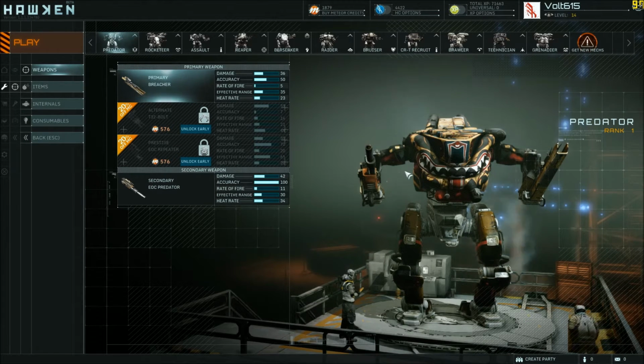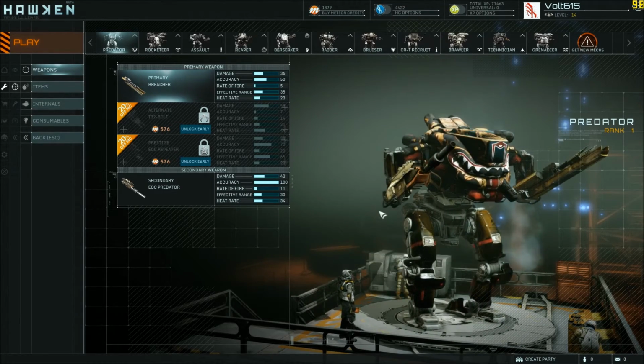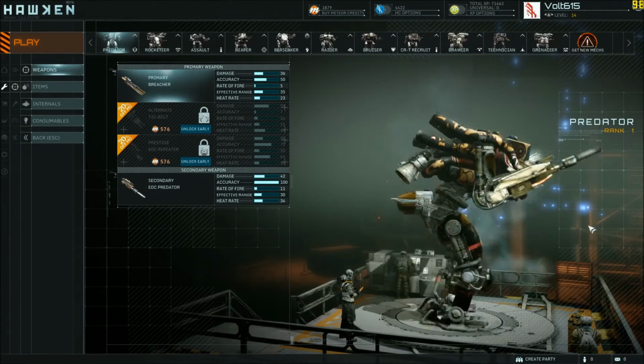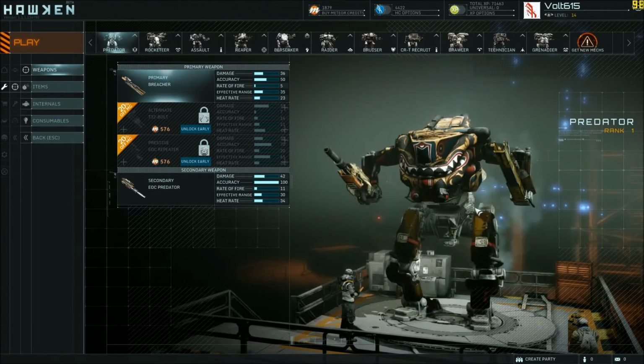I was going to do a quick video on the mechs of Hawken. Just a real quick display of what I've done with my mechs, what customization options I've used, and how you would go about making a mech the way you want it to look and feel.